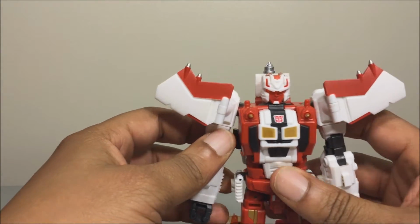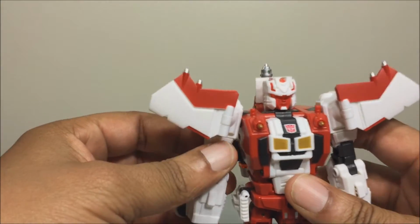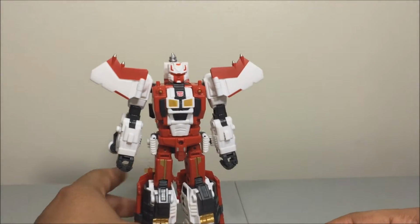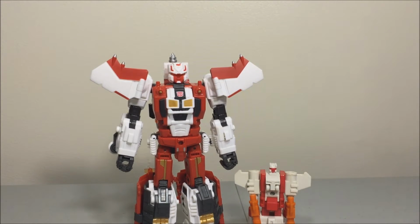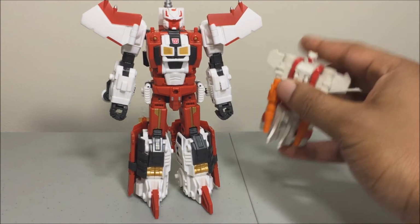And we're gonna go ahead and get to the transformation. One thing I'm gonna do, I'm gonna paint this visor blue. That's one thing that irritates me. They keep doing that. So yeah, let's go into transformation. Let's go ahead and go into vehicle mode. Oh, one more comparison, I almost forgot. And here he is with his G1 self. So you can see all the cues that they took from him to make this guy.